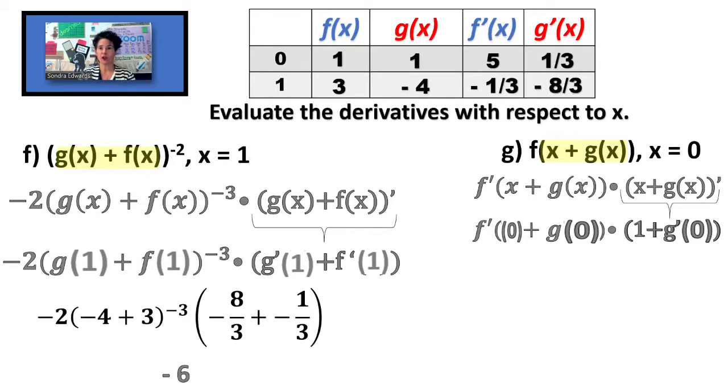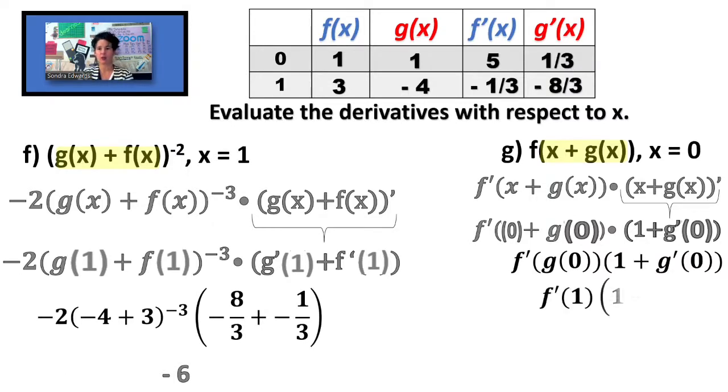Substitute in 0 for all those x's. We could simplify inside this first set of grouping symbols. 0 plus g of 0 is just g of 0. I'll go ahead and do that. Okay, next we'll work our way out inside of the parentheses, g of 0. Going to 0 up here, the x value, and across. The answer to g of 0 is 1, and then the answer to g prime of 0, going across from 0, the answer is 1/3.